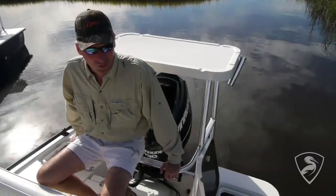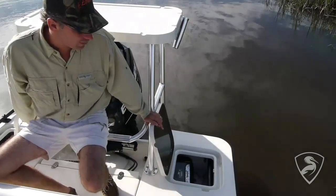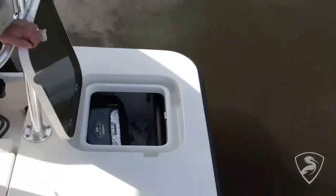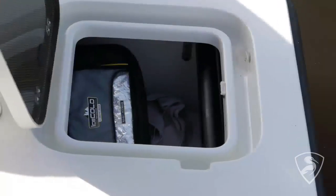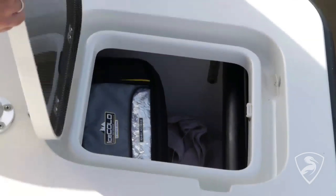There's also a lot of storage in the aft wells. This is an optional crab well — however, I chose to have it just be extra storage. It's great to put a soft-sided cooler in there, and I've got my towel. There's a lot of room in there, but if you wanted to have that plumbed as a live well you could certainly do that — that is a factory option.